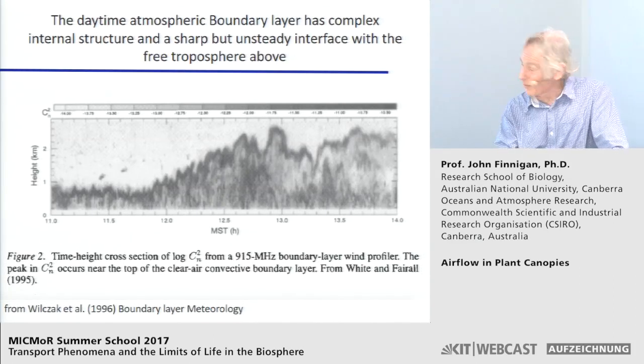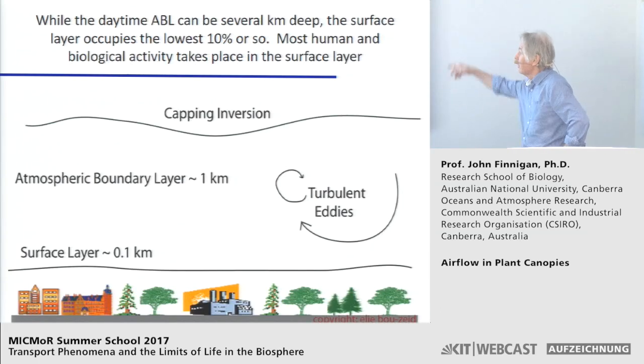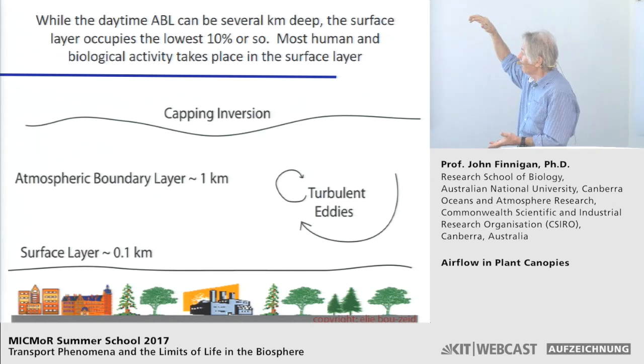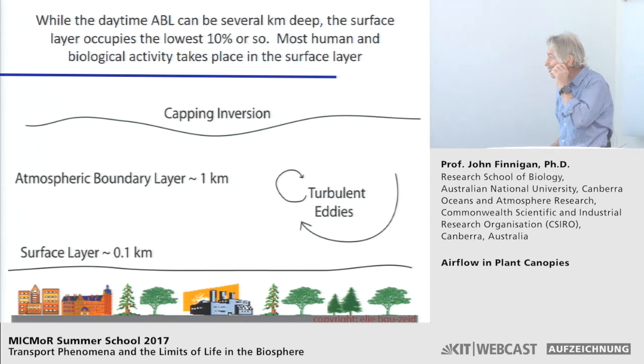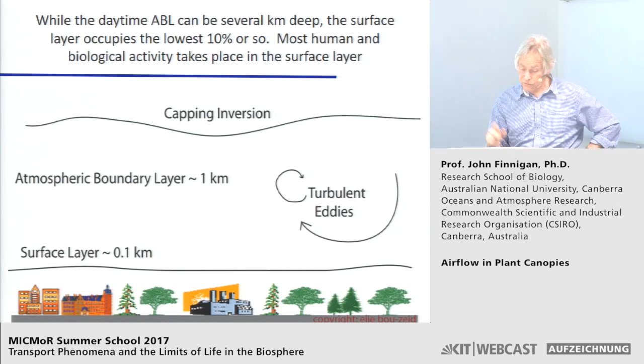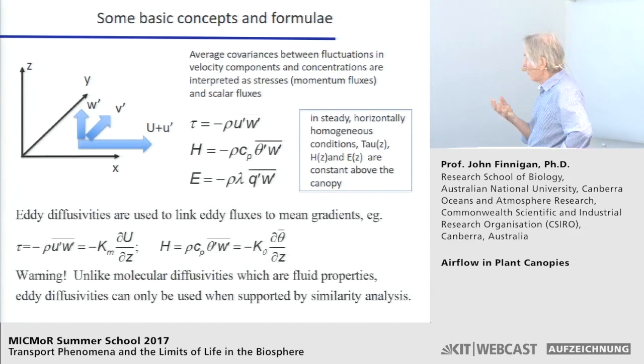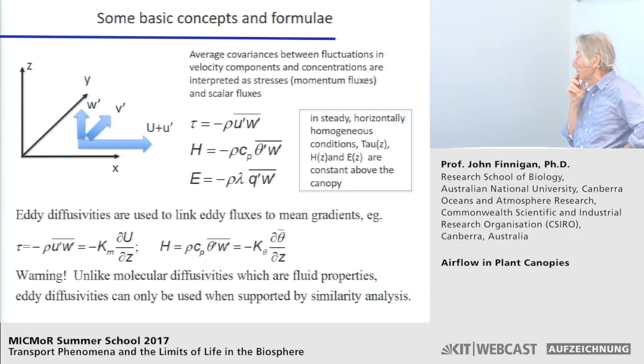So, perils of acoustic sounders. We're interested, as I said, in the surface layer, which is about 100 meters deep. Above, in the whole atmospheric boundary layer, a kilometer to 3 kilometers deep, we have much larger scale turbulent eddies. You saw some of them in those pictures, and we'll talk a little bit more about how we describe them.